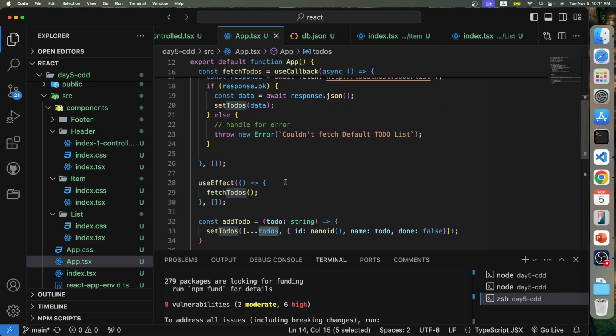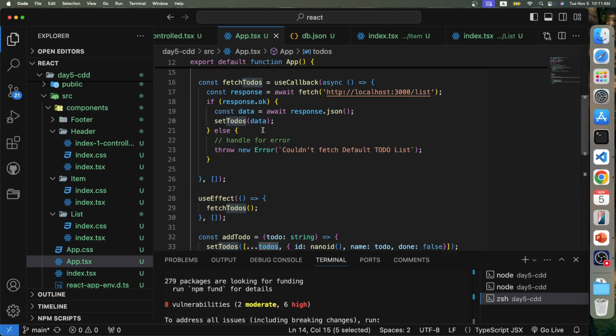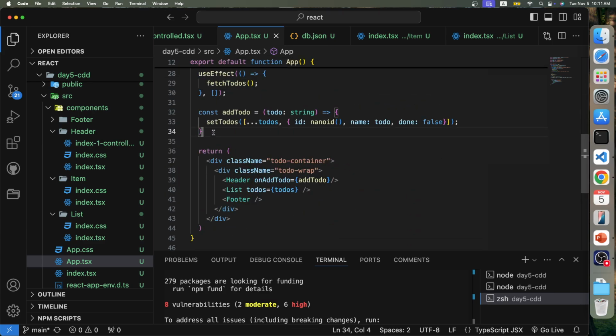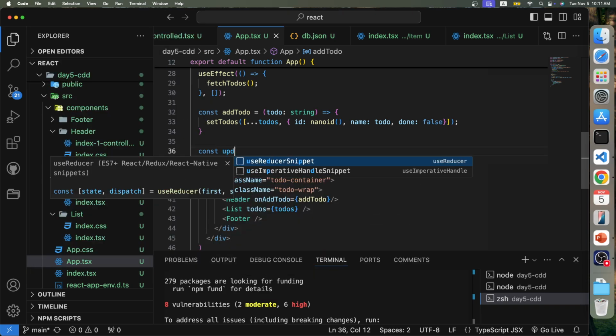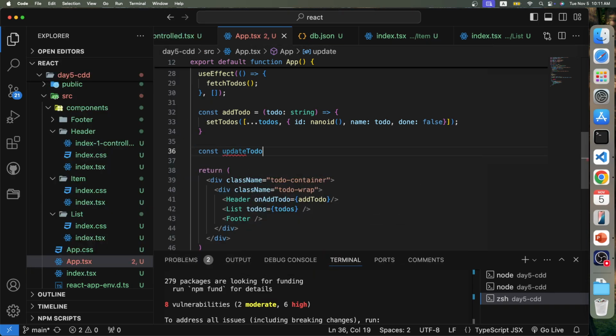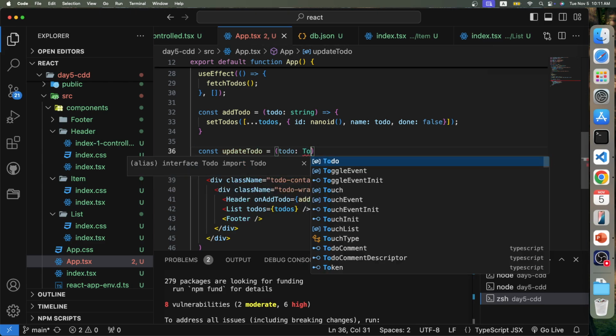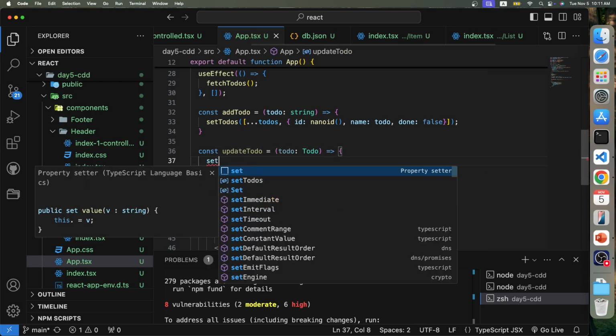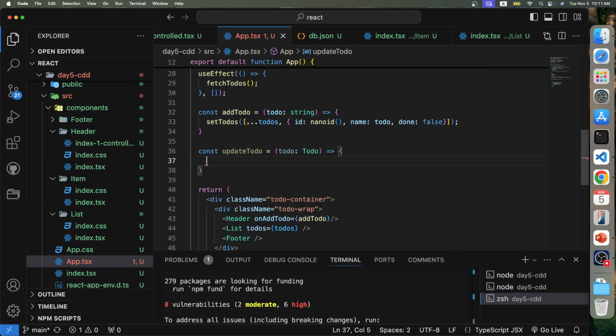Okay, so here now let's see how I can tell about the change here. Then I have an update to do. You give me a new to do. I will give a new to do, this one. Okay, then what I'm going to do is set. How can I change it?